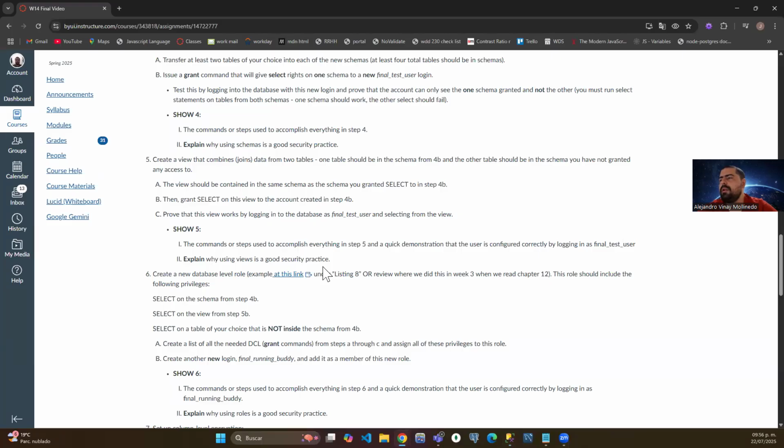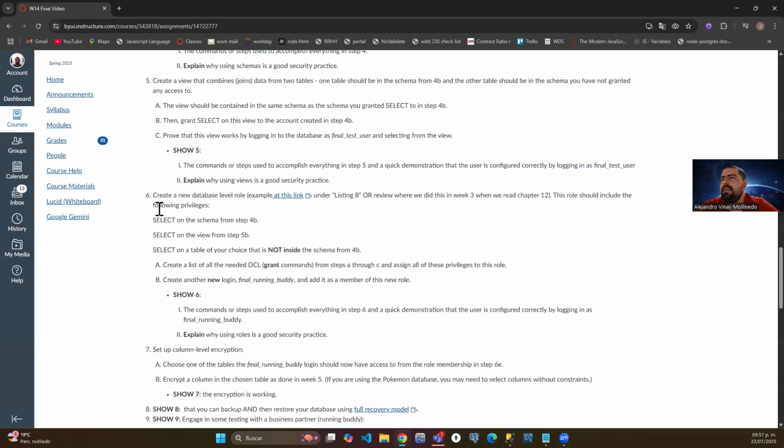Using views is a good security practice because some tables have security or sensitive information in them. But a salesperson, for example, needs to see phone numbers to be able to cold call them, so it is important that the salesperson can see them. But maybe that salesperson doesn't need to see social security numbers or addresses. That's why it's a good security practice to tailor and determine the information that the database users have access to.